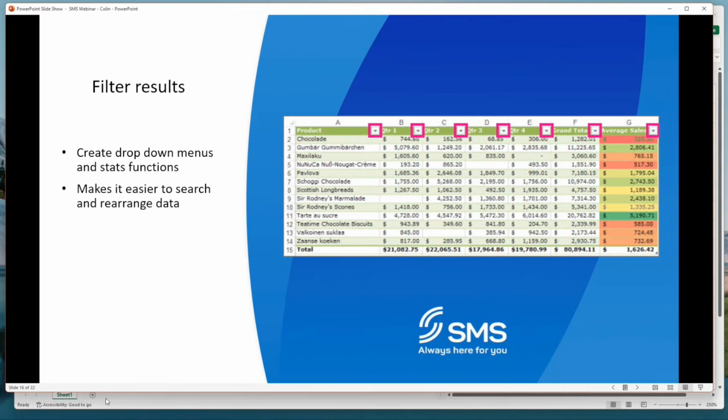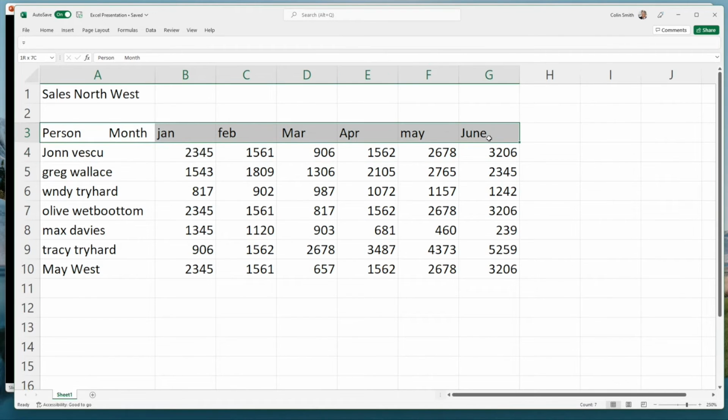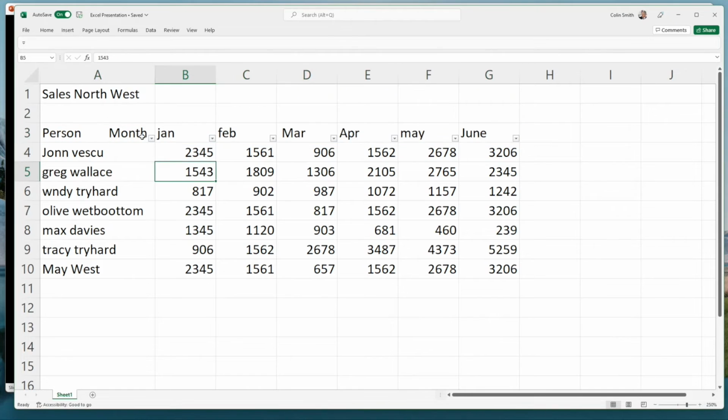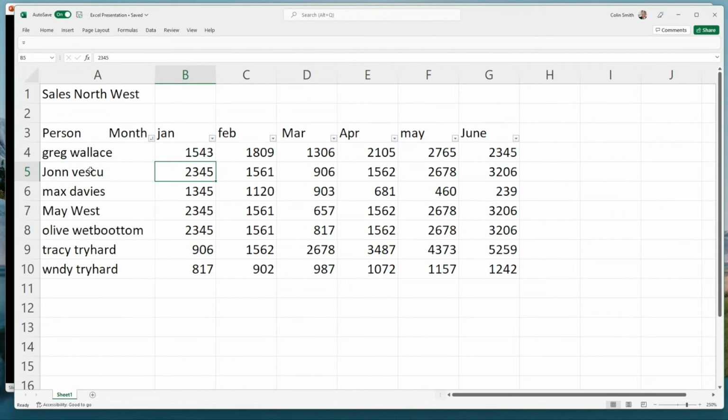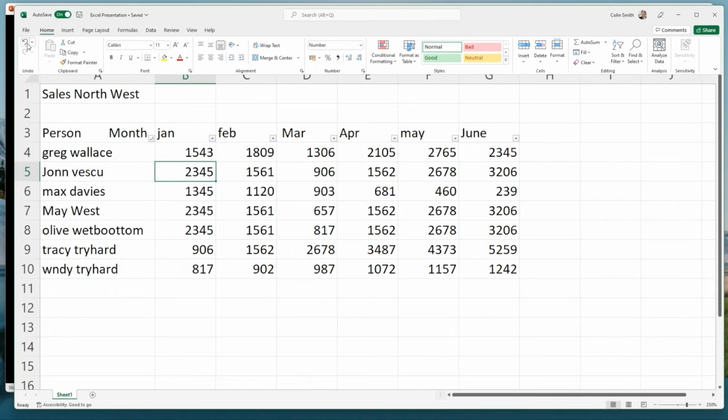Let's go back to our example and show you how easy it is to put a filter on. So we'll go back to our table and we'll just apply it. So we want to put filters on each of these column headings. Go into data, go into filter, and you can see we've now got these nice little arrows there. And so if we want to sort them A to Z, there it's sorted the names A to Z and it's manipulated the data. So I'll just take that back for the moment.